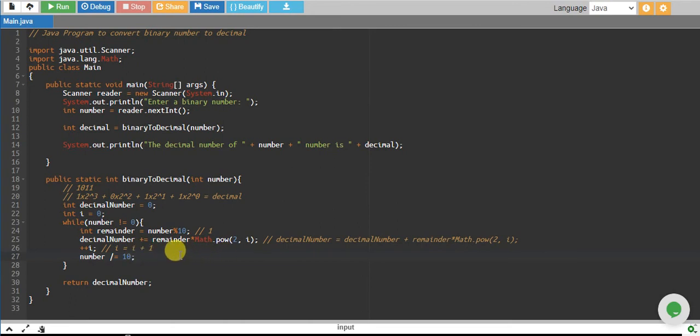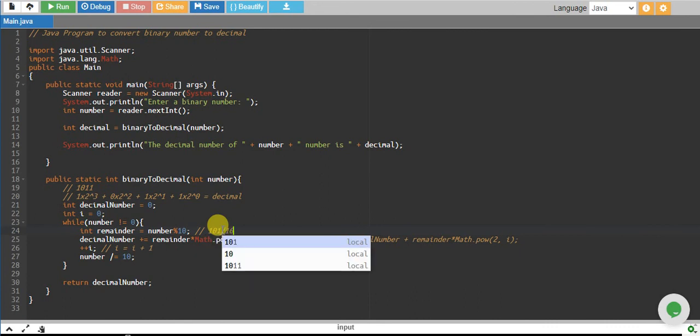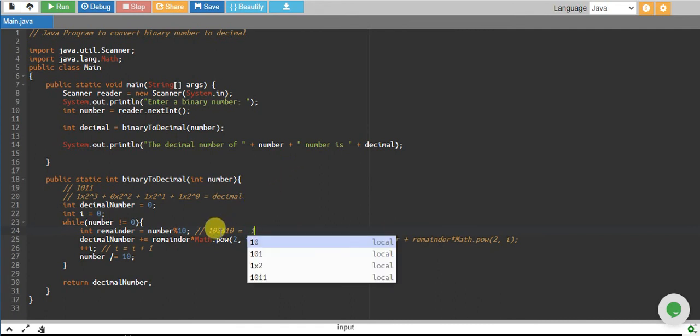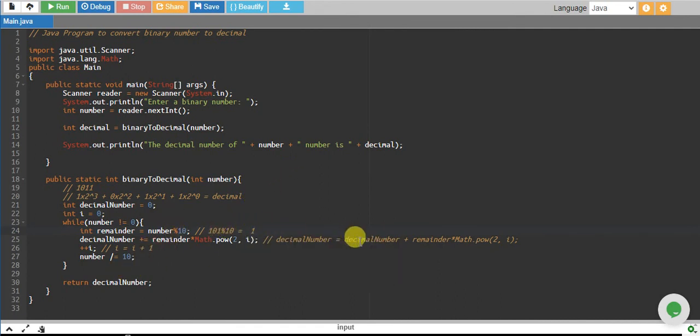Now since the 1 is eliminated, we have 101 in number, which is not equal to 0, so the loop will run again. Taking the remainder by 10, the remainder will be 1 again because the last digit is 1. The decimal number already had 1, so 1 plus the remainder 1 multiplied by 2 power 1. Next time i will be increased to 2 and the next digit will be 0, so this will be performed.